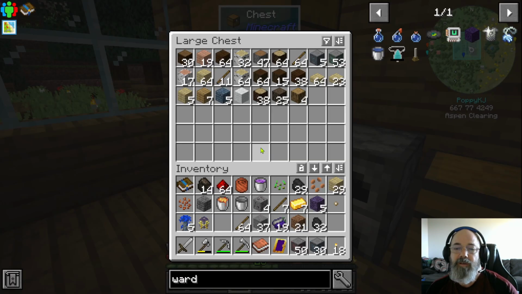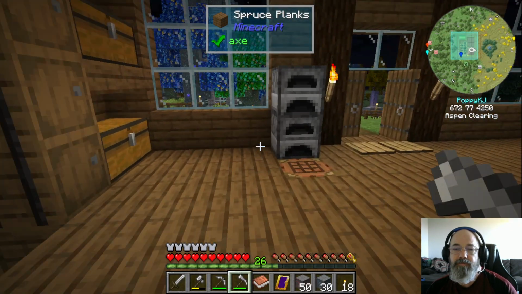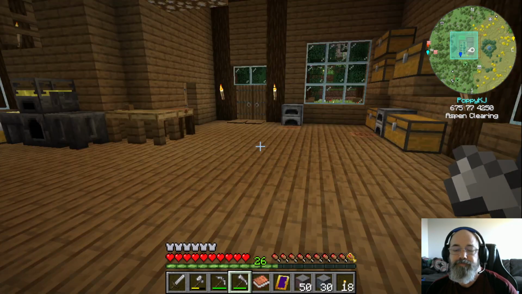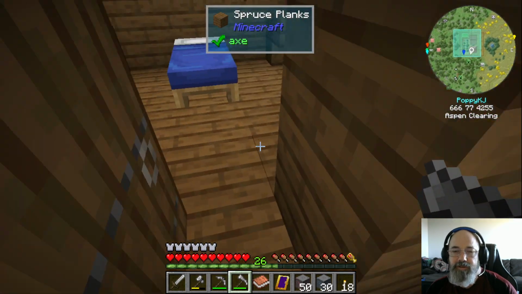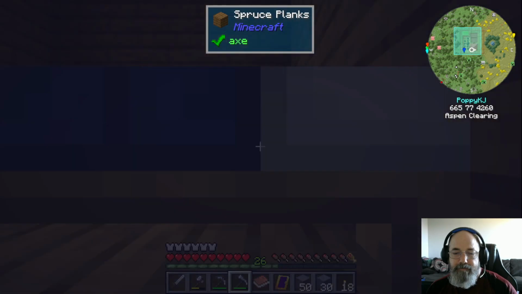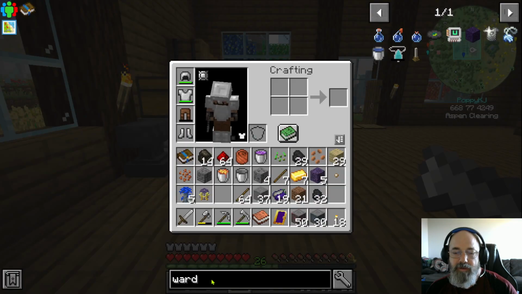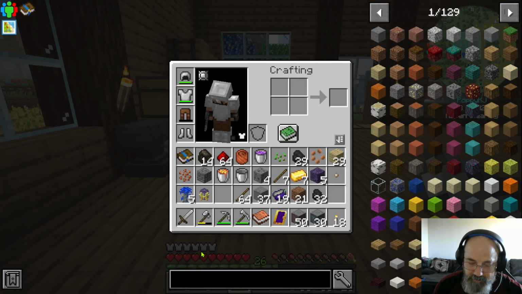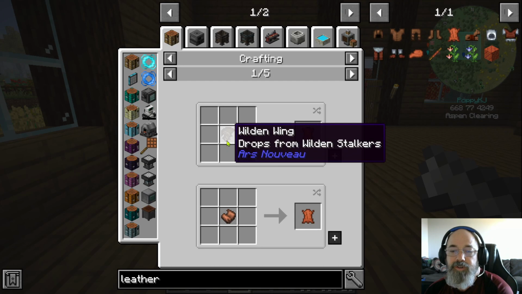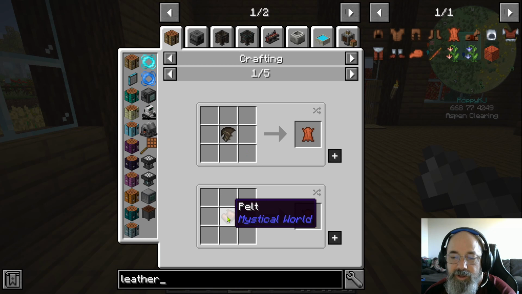Have we not killed anything that drops leather? What are the ways of making leather? Can we turn our zombie, our rotting flesh into leather? Leather. Oh, you can just turn our wilden wing into leather. That's good to know. We've got a couple of those. I wonder what else we need them for.